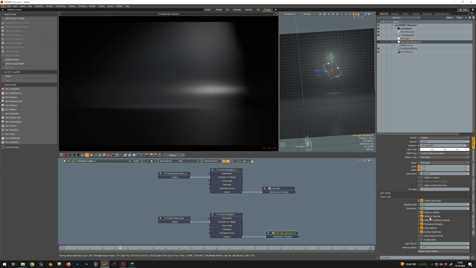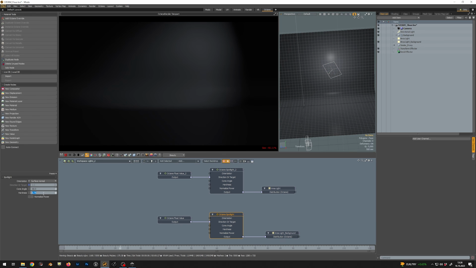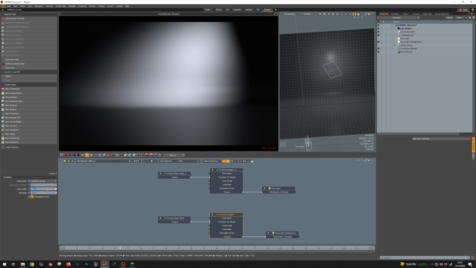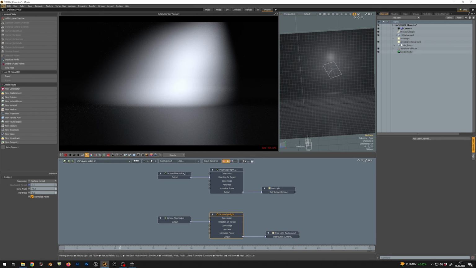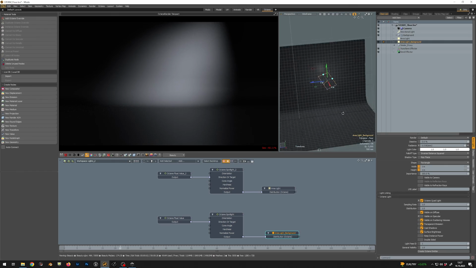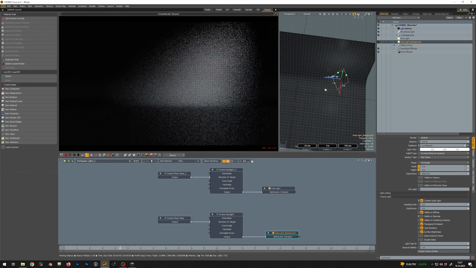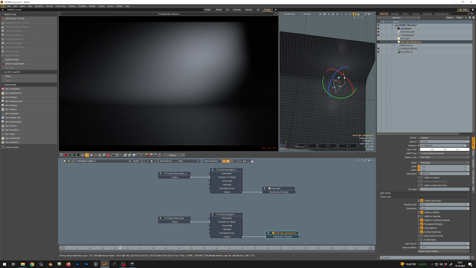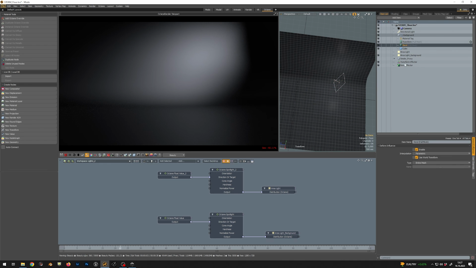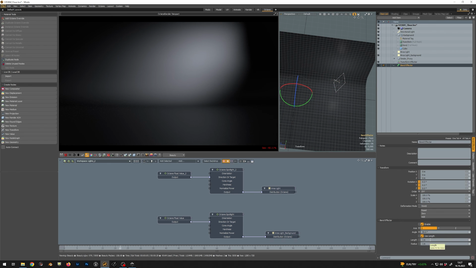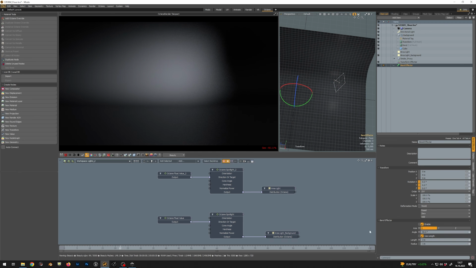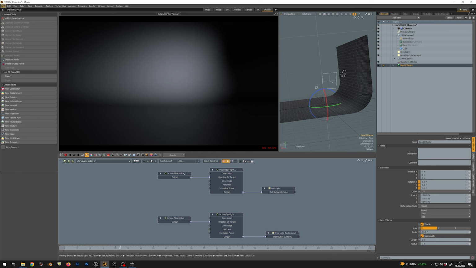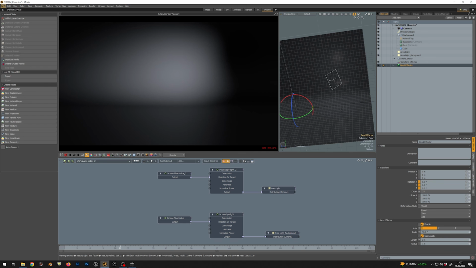And I don't want to have the reflection on the background, so I just disable the specular visibility of the light. Now we can tune the spotlight texture to get a nice spotlight effect. Maybe it's good to make the band a bit larger. Okay, that's better. Okay, now we save the scene and have a look at our other light.